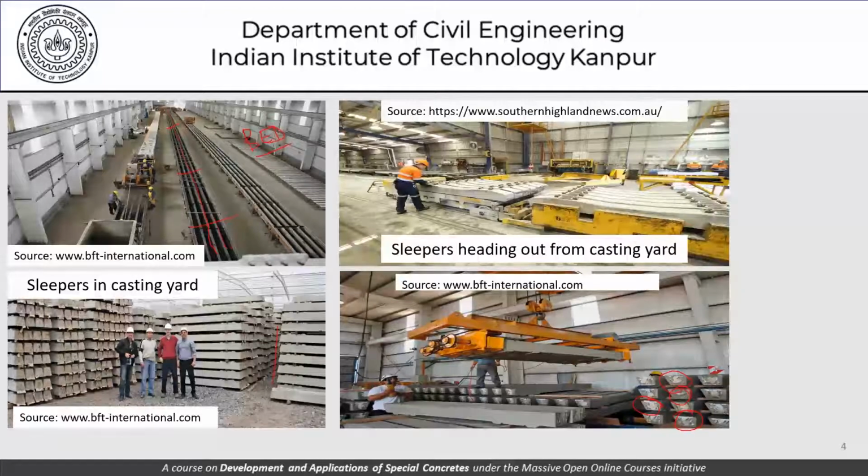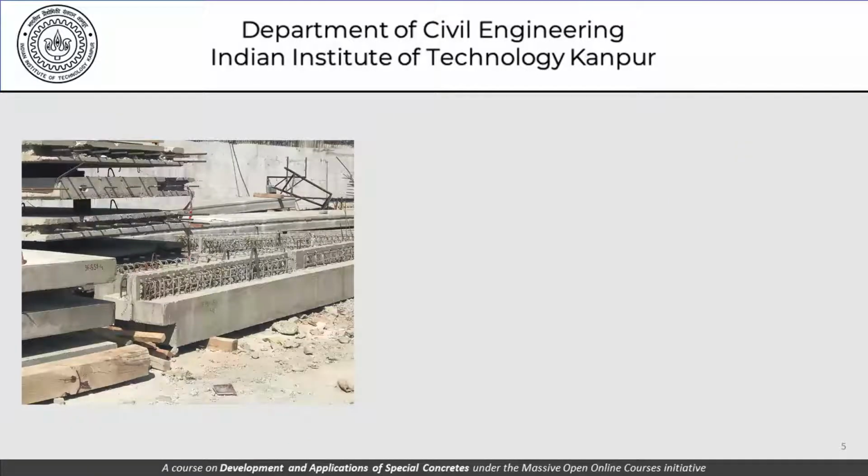Moving to a very different kind of precast product. This is something like an unfinished product. So this is not a product which is going to be used as it is, but part of the structural member has been cast in the casting yard, and part of this reinforcement which has been shown here is left and will be cast in situ. I'd like to draw your attention especially to this portion here.